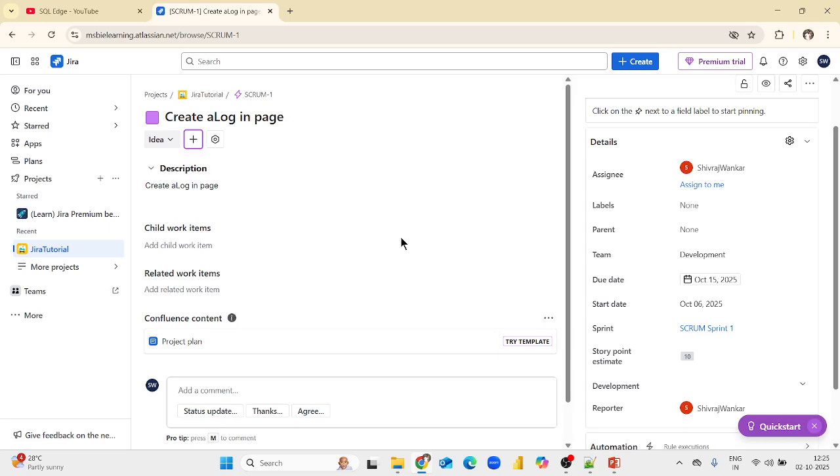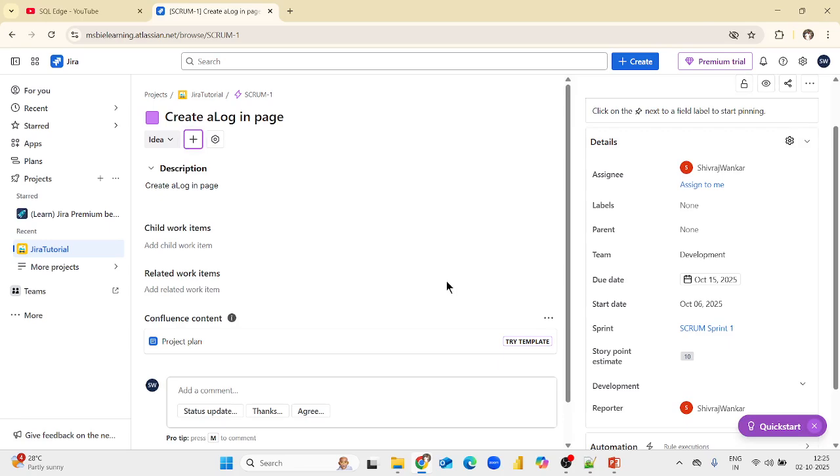In this way the project will be tracked every day by the respective project manager or scrum master, right? So this way we can create a free Jira account, create a new project, create a user story, create epics as well, create a new team, assign the work, and track the status of each user story within the team.